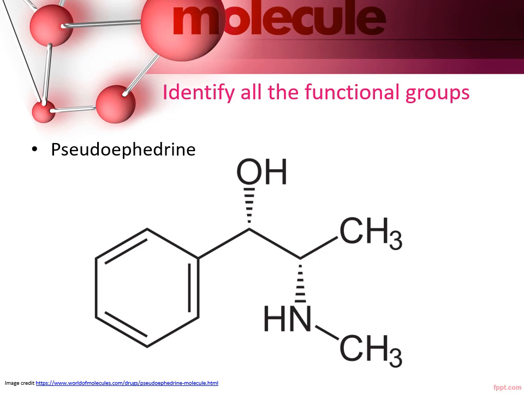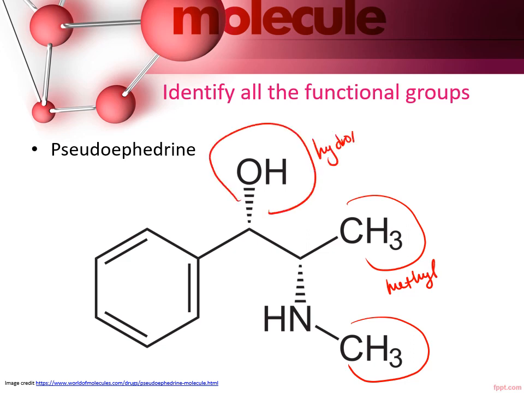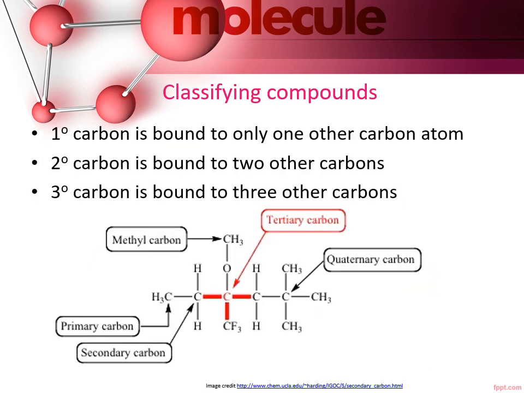Let's do another one. So this is pseudoephedrine, found in like Sudafed. It's really good for when we have colds, clearing our sinuses. What functional groups do you see? I see methyl group, methyl group. Up here we've got hydroxyl group, makes this an alcohol. I have N, but there's no double O, so this is going to be amino, not amido, because there's no double O bonds next to the nitrogen. And then over here, we've got yet another phenyl group. Good, good.